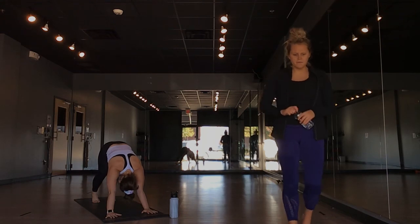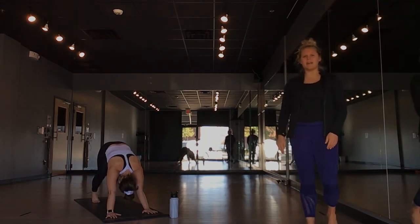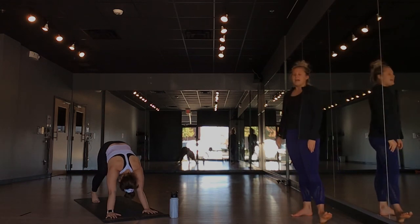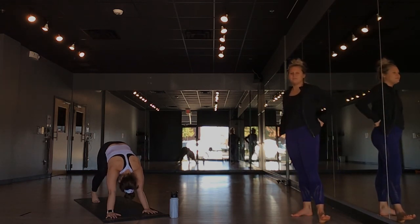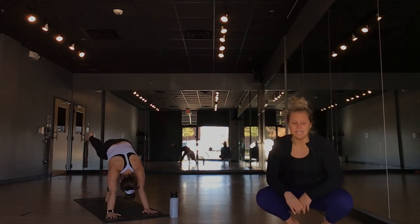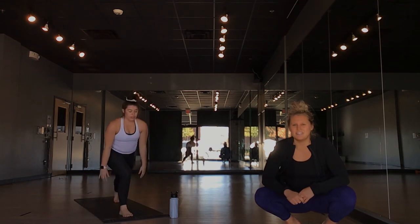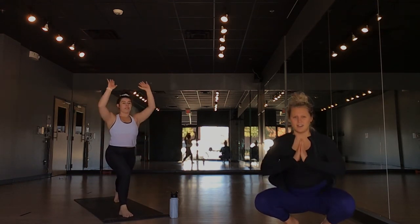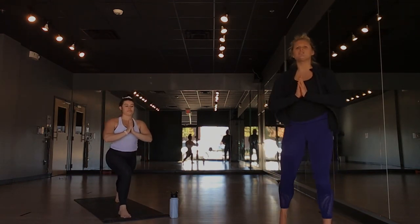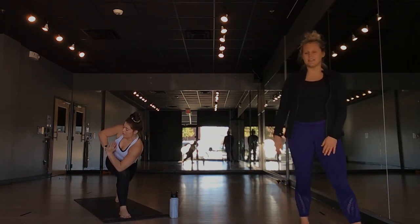Big breath in. Full breath out. Inhale together. Exhale, let it go. Inhale, lift your right leg high. We'll make a few changes this time. Exhale, low lunge. Inhale, crescent lunge. Exhale, hands to heart center. Inhale, hinge forward. Exhale, revolved crescent lunge to the right and breathe.